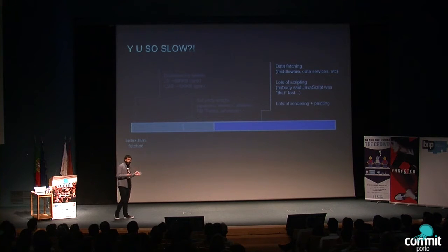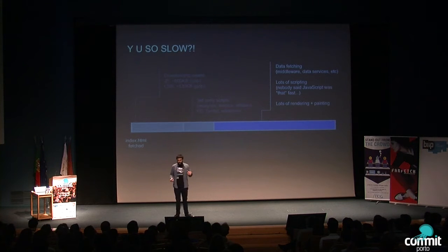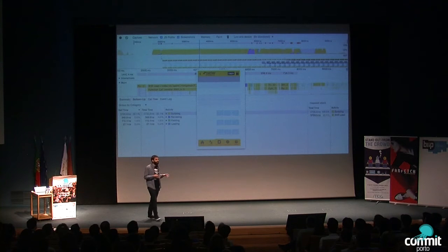So these are our three major problems, and let's start by tackling the biggest one of them all, the scripting. Because this is an AngularJS application, you pretty much can't get away from scripting, because since you don't have a pre-rendered document, while the browser is scripting, you can't show content. You can try to fake your content, just render a placeholder so the user experience is not as bad, but you can't render content until the scripting is finished.